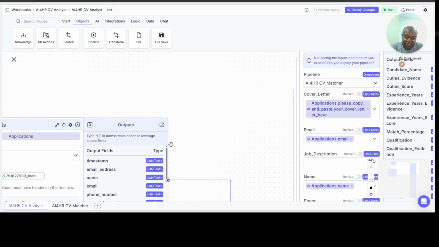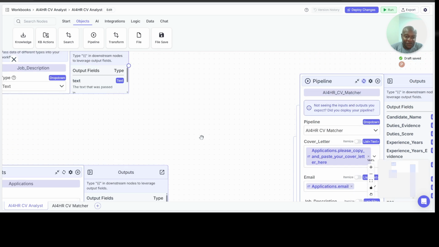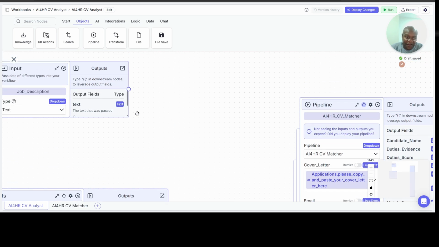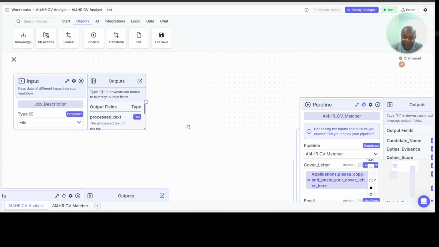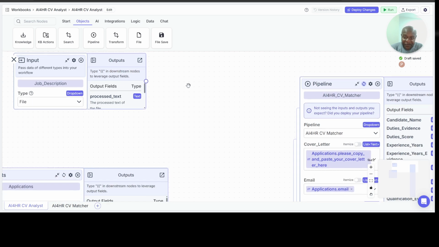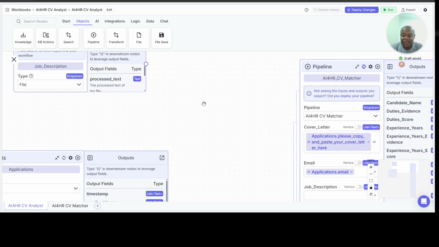So in order to continue with this, there are some actions we have to do. Remember, we didn't capture the job description, which is a file that we'll have uploaded for it to look at in order to generate some sort of ranking to compare against the applications. I'll walk you through this process of how we make this run across multiple CVs or multiple applications, and then we'll be done.